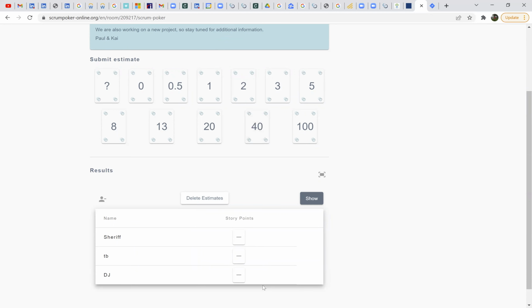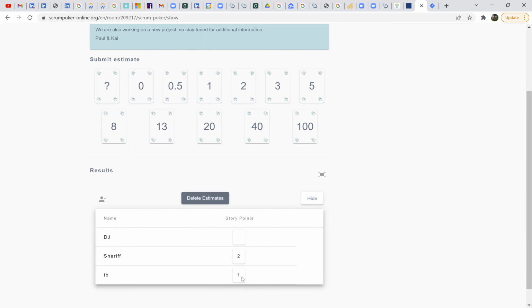Each person, please go ahead and click how many story points you think that is. Just click the card, any of those cards. Now, if you are looking at my screen, nobody knows what anybody has chosen. And that brings about objectivity until I show it.